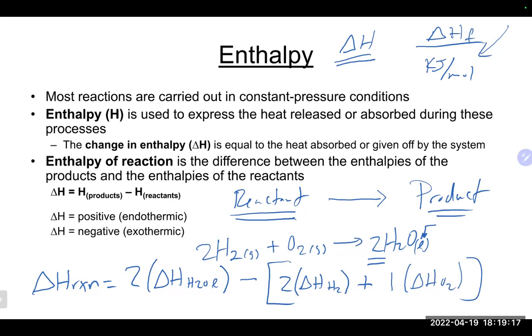So really our term on the right here would zero out. The one on the left is like 286 kilojoules, give or take 1 or 2 kilojoules. So we would have an overall value of basically 2 times that number. There also, some will be negative values, some will be positive values when you look them up in that table. So that is a very common way that we calculate the delta H for a reaction.